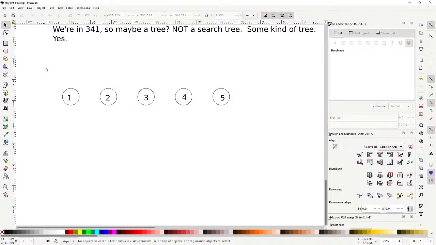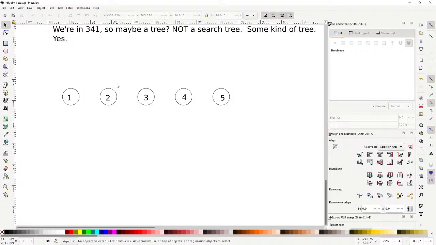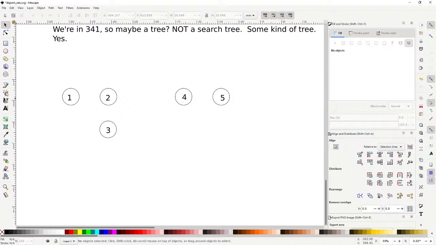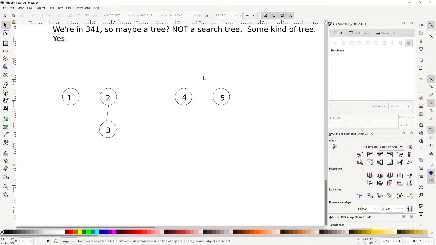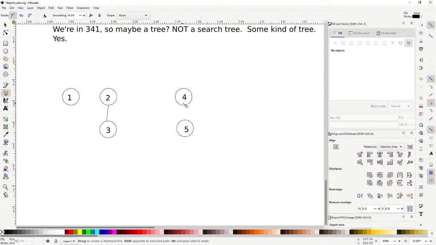So what I'm going to do here is say, okay, if I union 2 and 3, there's no real preference for who gets to be whose child. But generally, if you say union 2 and 3, then 3 will become 2's child, like this. And then the next thing you do is you union 4 and 5. So let's do that. We're going to union 4 and 5 like this.